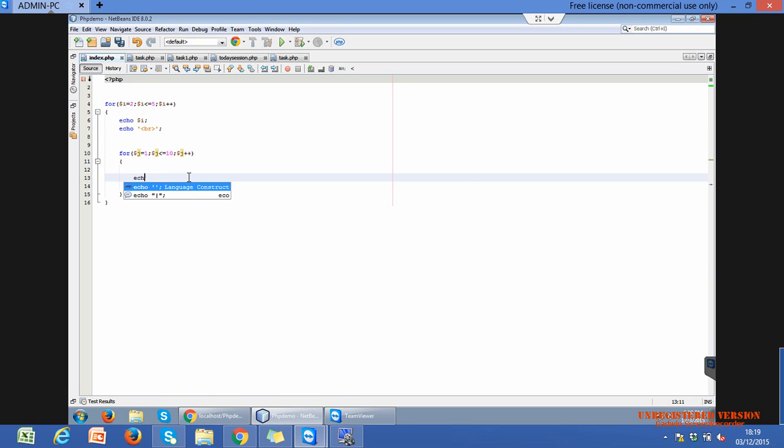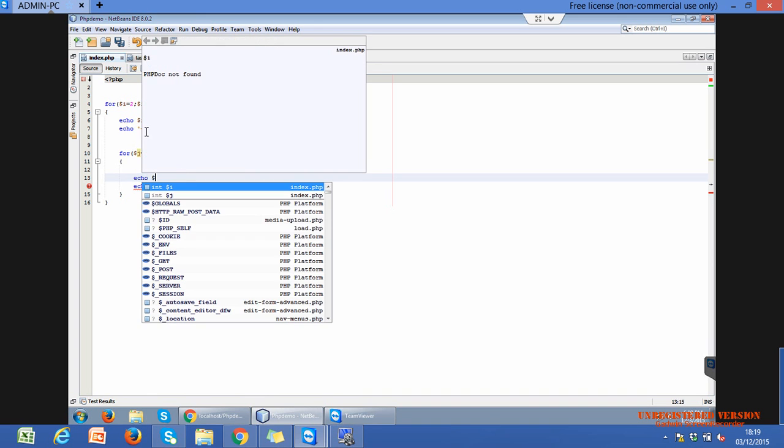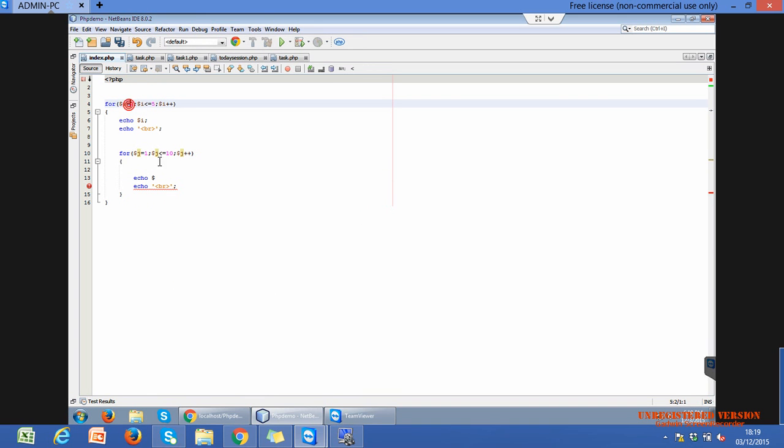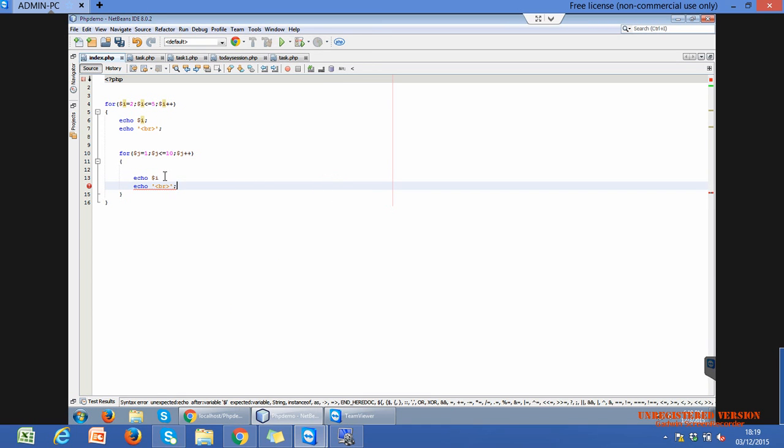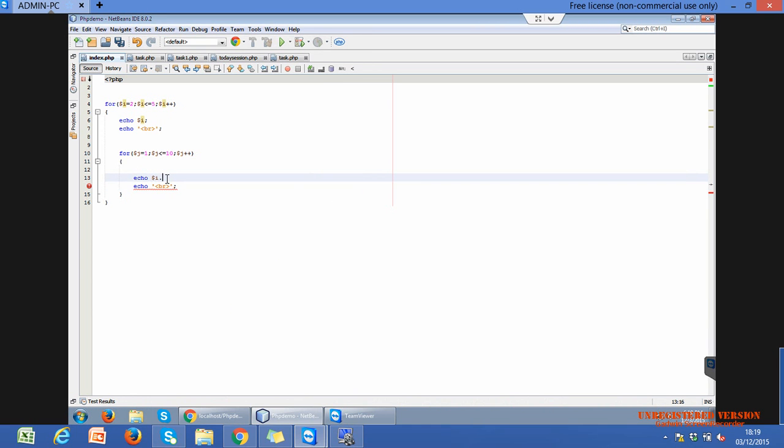I'm just echoing the value of $i. The i means the outer loop value. And after that I'm just using this dot.